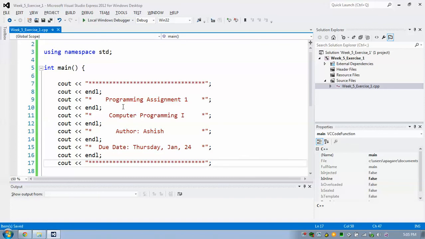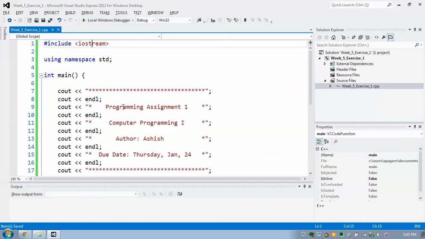This is going to print one line on line number 7 of my code, with a bunch of stars from the beginning to the end. Everything that is enclosed within the quotation marks, or you may refer to it as double quotes, will show up to the customer. Then we are telling the program to move the mouse to the next line before displaying another symbol, a string, programming assignment 1, and another asterisk that comes up. Then we move the mouse to the next line.